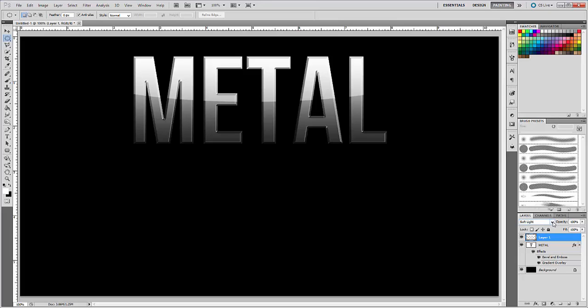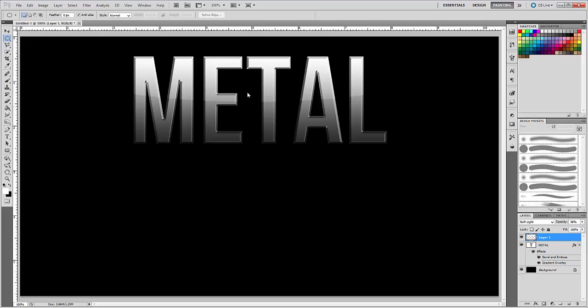So we're going to be reducing the opacity of the soft light, making sure that you're on the layer that we created when we put the elliptical selection of white on the text. So to reduce the opacity, just drag this down a bit, and I'd go for about 38. Yeah, that's about good. Okay, and we can hit enter.